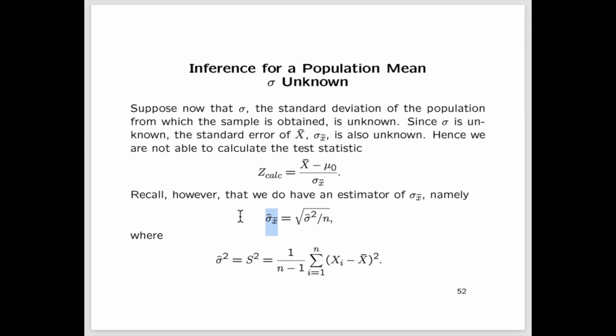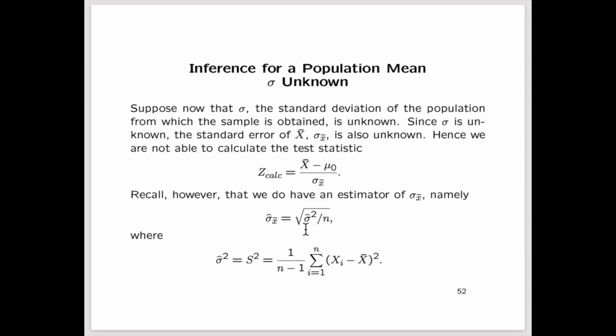And so again, in this course, in order to denote estimates of population parameters, what we will do is use the same notation for that parameter, but put a hat on it, right? So that's what we've done here. That signals to us that we're not talking about the true standard error of x bar because we don't know it. We are utilizing and talking about an estimate of that quantity. And the estimate for IID random sampling is given by this expression.